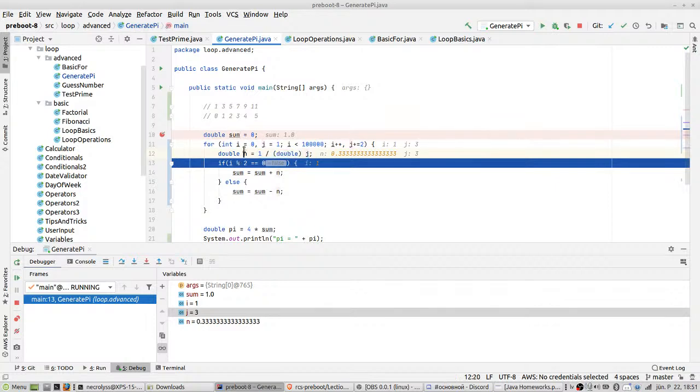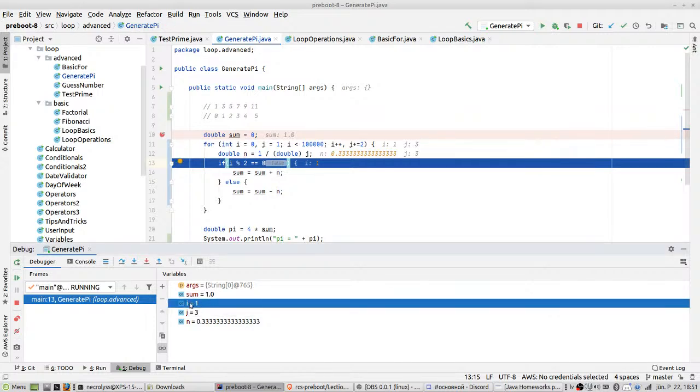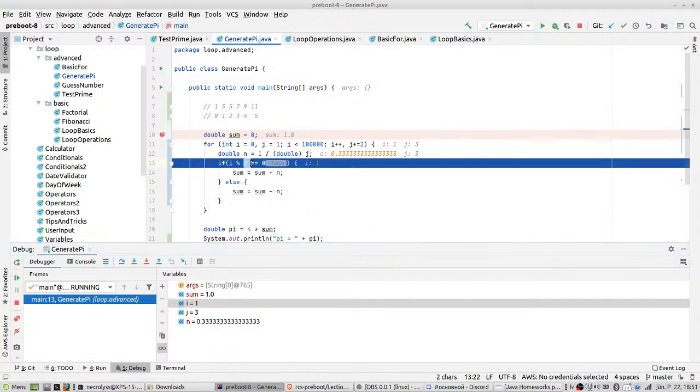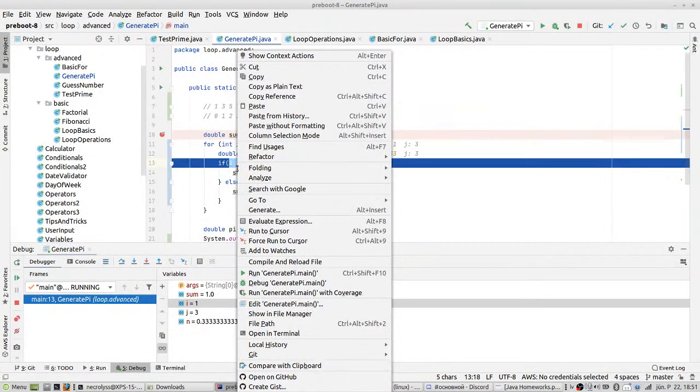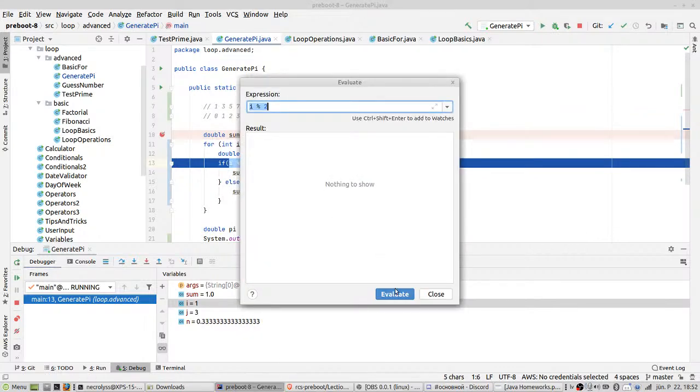result. So here we got n is 0.3333, so it's 1/3. Now we need to subtract this from result. So we have e equal to 1. So if we are dividing 1 by modulo with 2, we get 1. So we can check this. How can we check it?